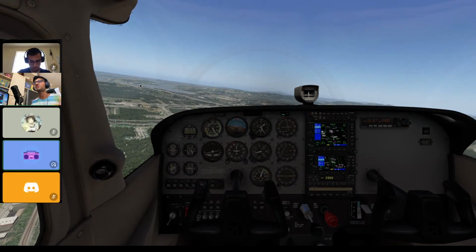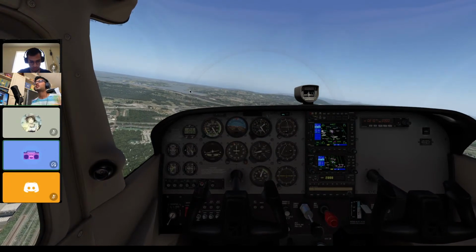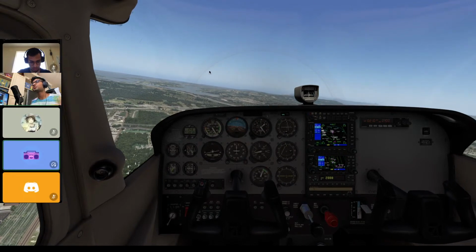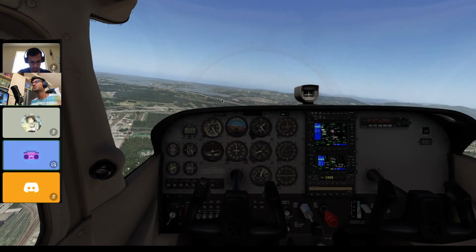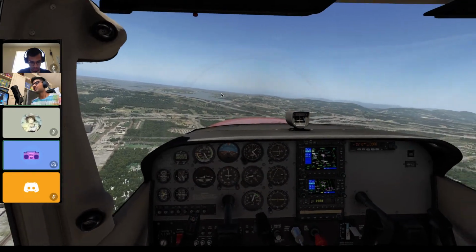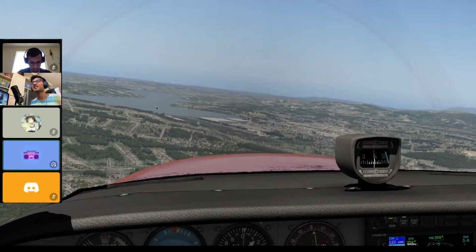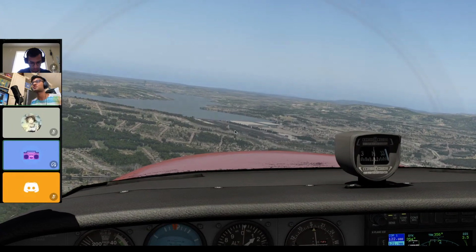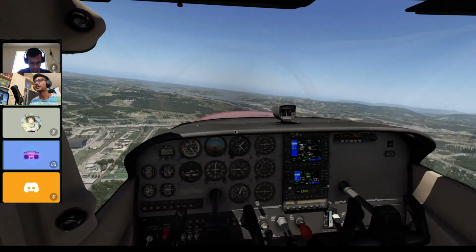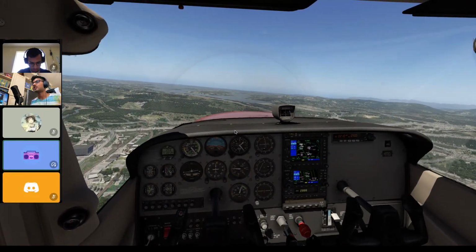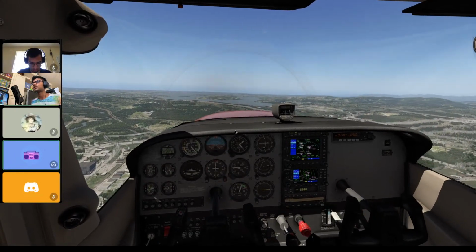This is something you should be able to see in X-Plane Mobile as well. But remember, let's not fly directly to the lake because the runway, if you look carefully, is pretty much right at the lake. And you don't want to fly straight to this lake and then make a sharp turn. You're going to send your plane cartwheeling. That wouldn't be fun. I mean, unless that's what you like to do. But anyway.